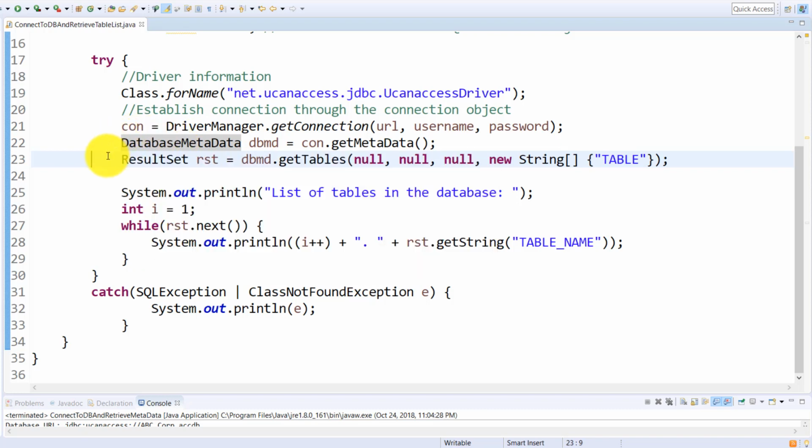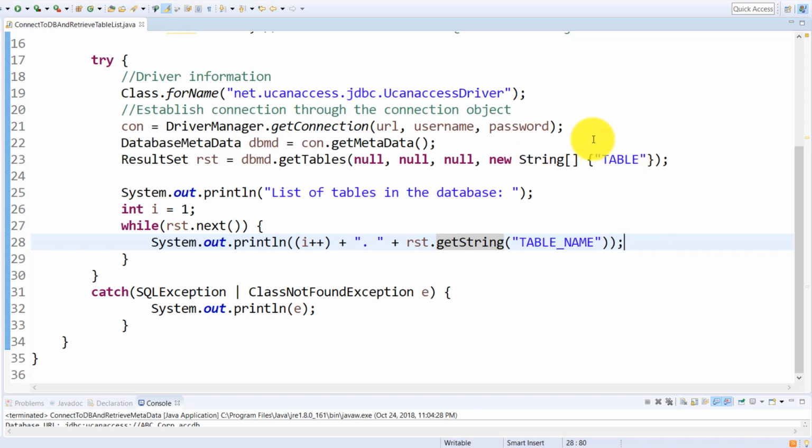As you know from the previous examples, the result set stores all the data and you need to retrieve it one by one. So I'm displaying an output list of tables in the database, followed by a counter, so that for every table I display a number, one or two or three, next to it. Then I start my resultSet.next, which allows me to traverse through the result set. It will automatically terminate the loop when the result set runs out of values. So every time I run the loop, I display a number, a period, a space, and then I use my result set object to get the value from a field, which is TABLE_NAME.